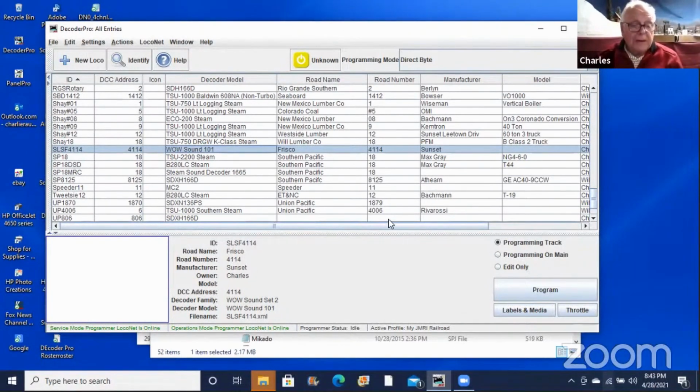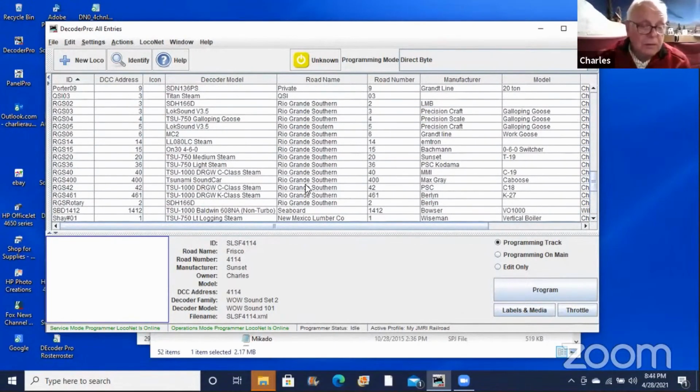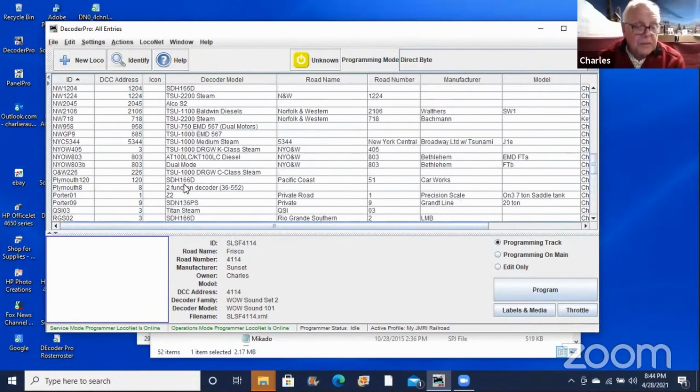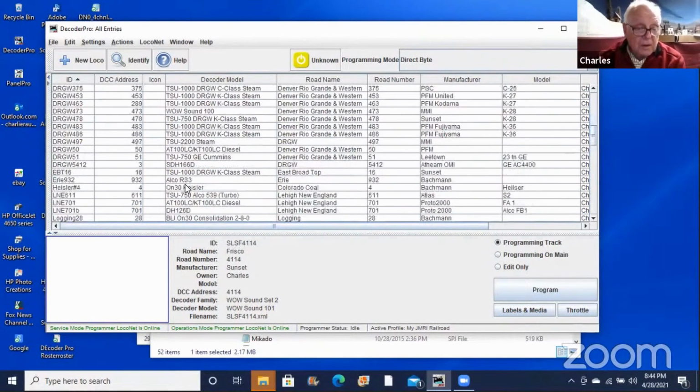Now, the good part about this is that once you've established each of your locomotives, now I have a bunch of Rio Grande C16s and C19s, and they're using TSU 1000s. I actually have a bunch of Mikados. You see 473, 476, 478, 483, 486, 497.